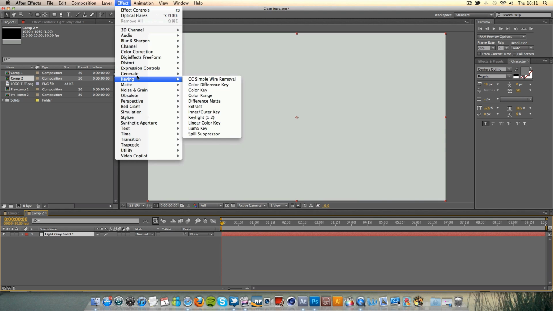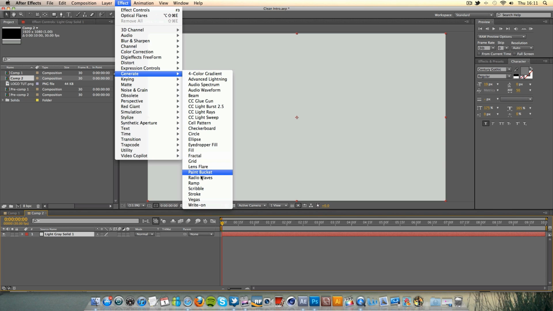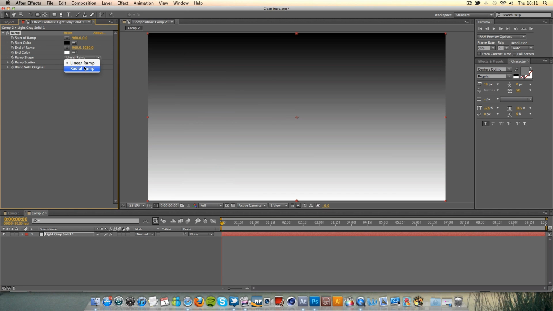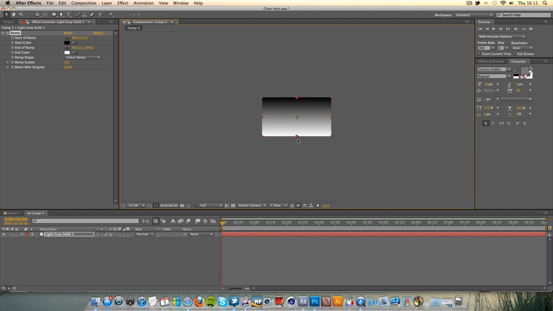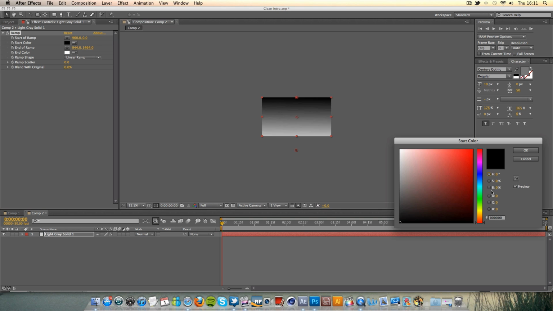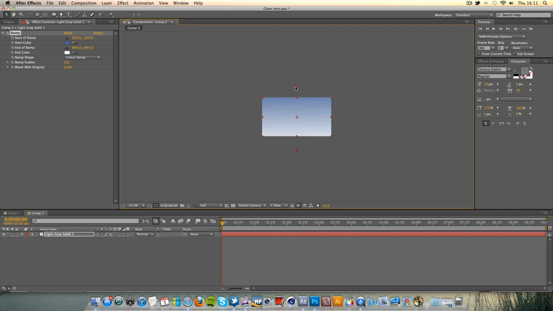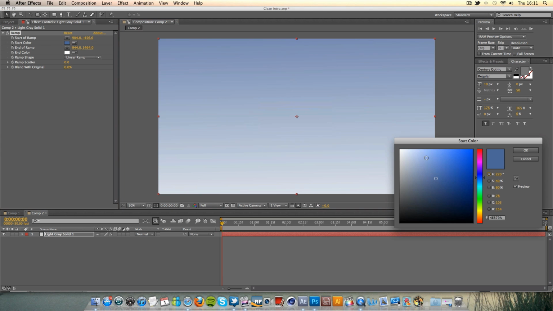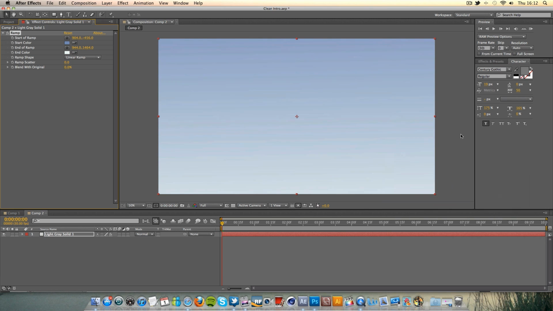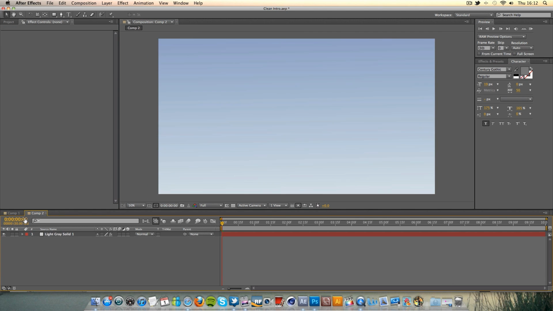And I'm going to go to effect, generate, and I'm going to make a ramp. Now the ramp obviously can be your choice, you can have a radial ramp or a linear ramp. I'm going to stick with the linear, and I'm going to drag out the white just a little bit towards the bottom, and the black I'm going to turn to a nice quite strong blue, but then drag it up a bit maybe so it's not as harsh, like so. Maybe just a tad lighter, there we go, and I may make the white have that little bit of a tint to it. So there we go, we've got the backdrop for me, that'll do. I probably actually prefer this backdrop, but hey ho, we'll get started.